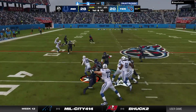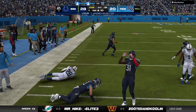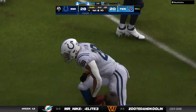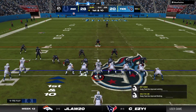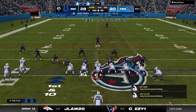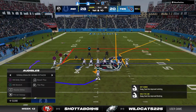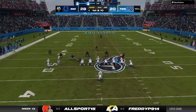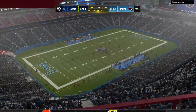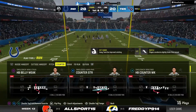They'll run with Taylor to begin the drive. And he'll be taken down, but not before he gets into enemy territory. 155 yards rushing for him so far as his terrific season continues here. In motion right is Pittman. And as they come to the line, they will not be able to get off another play.